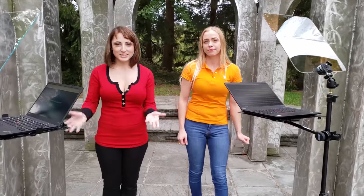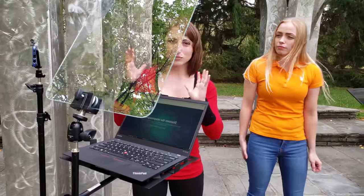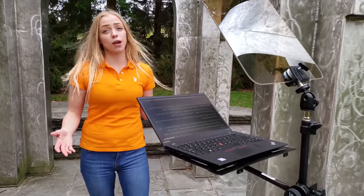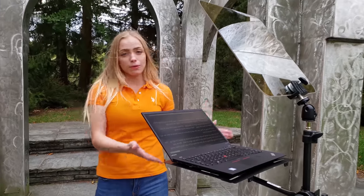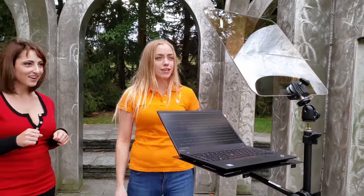All right, so after seeing these two out in the field, I realized this one's definitely more for recording through the mirror, where you can really put that shroud behind so you can see the text. That's my pro tip of the day. And if you really want to be able to read your text while you're outside, then I would totally recommend this one because I get a clear picture. I can see exactly what I need to say.